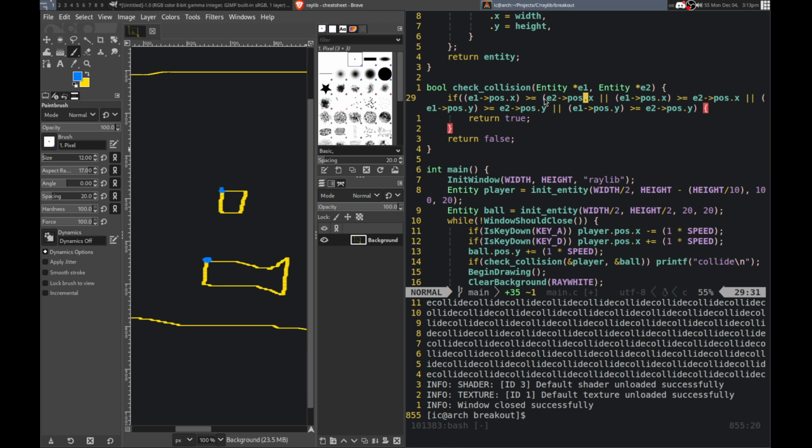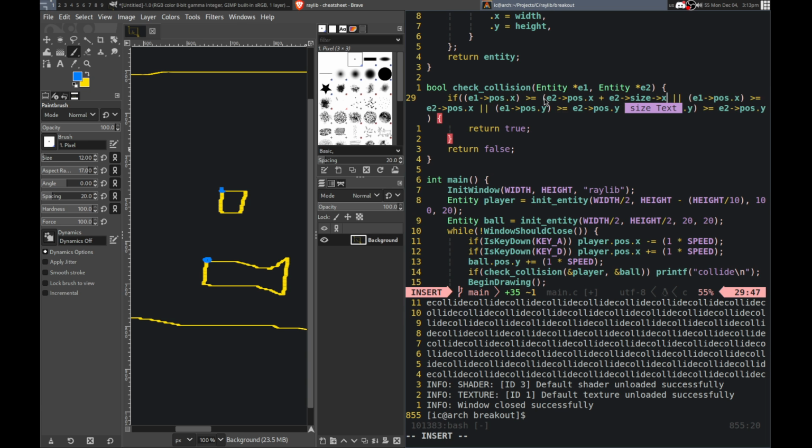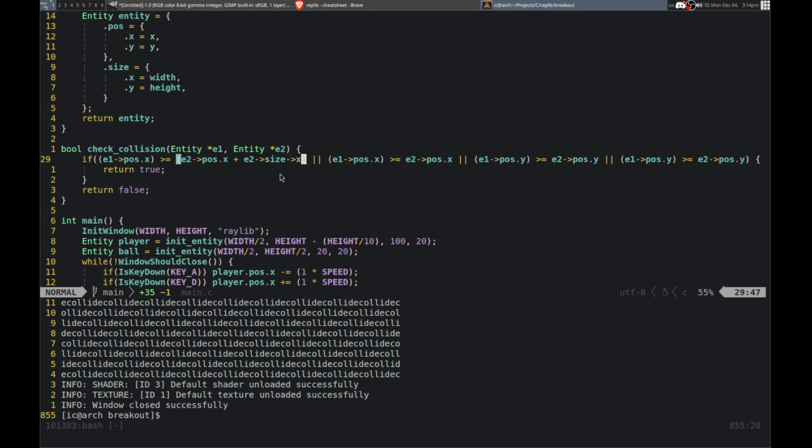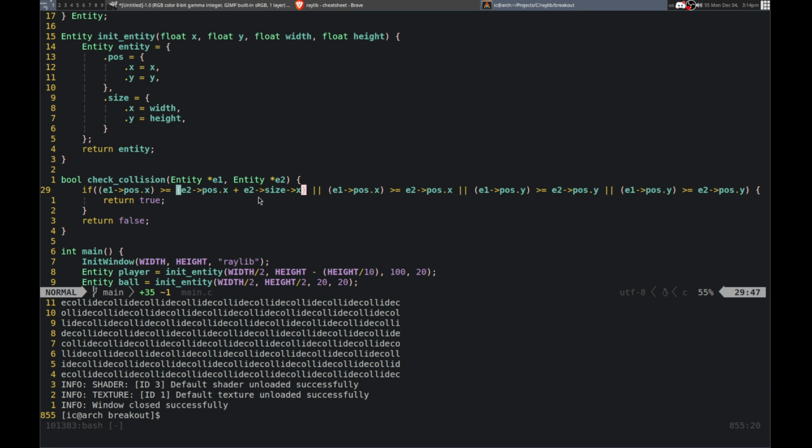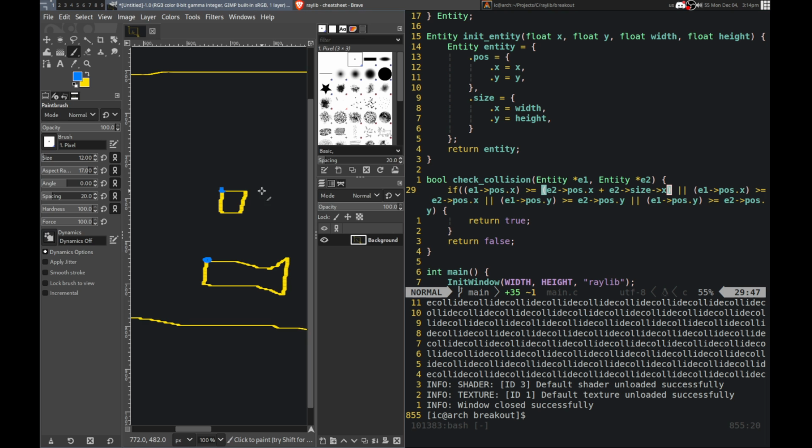So plus E2 size X, which is the width. Okay, actually we have yeah, it is a X. All right, so plus that, and then that will get us this corner. Oh, actually it's this one right here. Okay, because that's what we're worrying about. So the X, we need to worry about that.